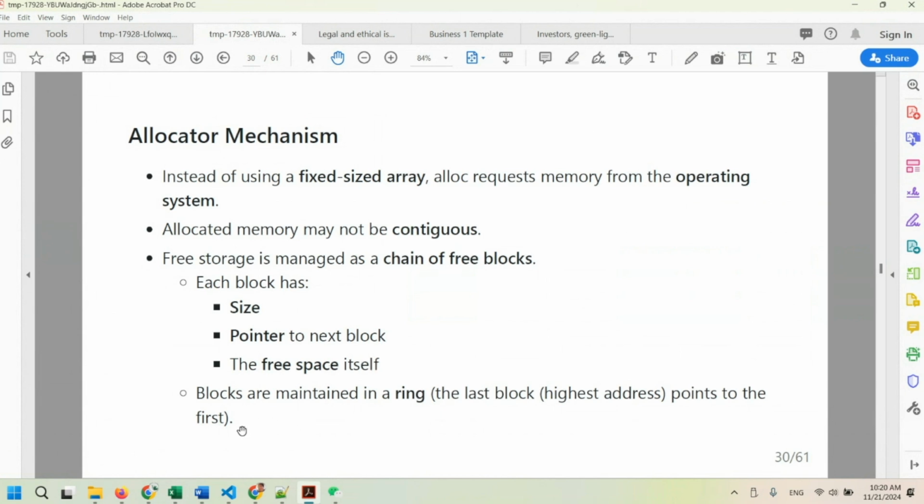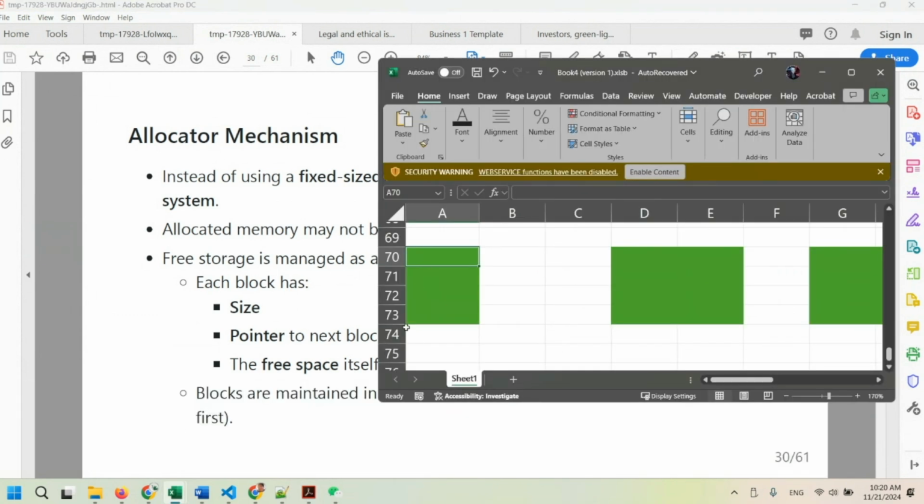Because you can use only part of the space inside your block. Also, this information, the size, pointer, and free space itself, is also stored inside your block as well, right?